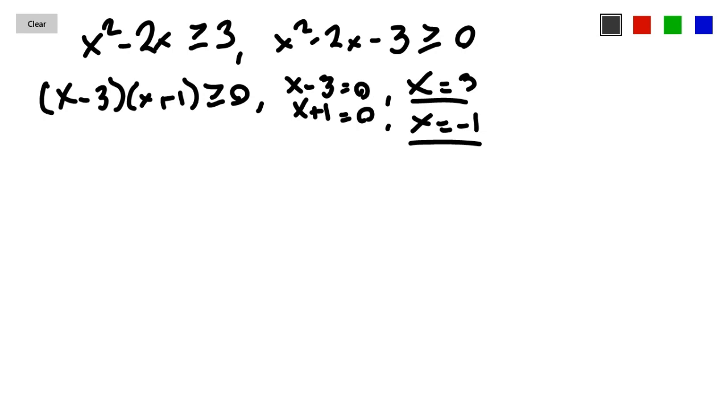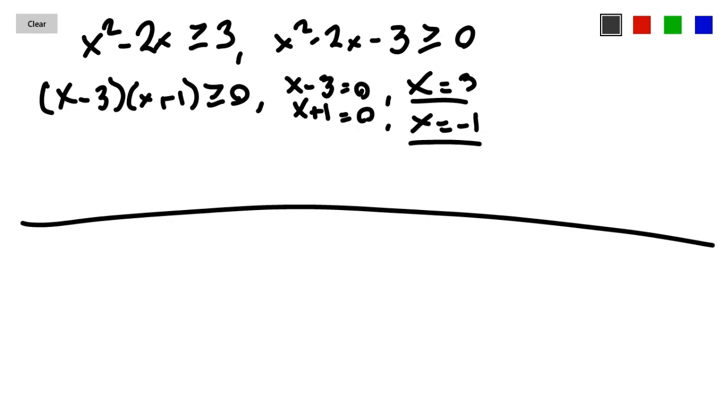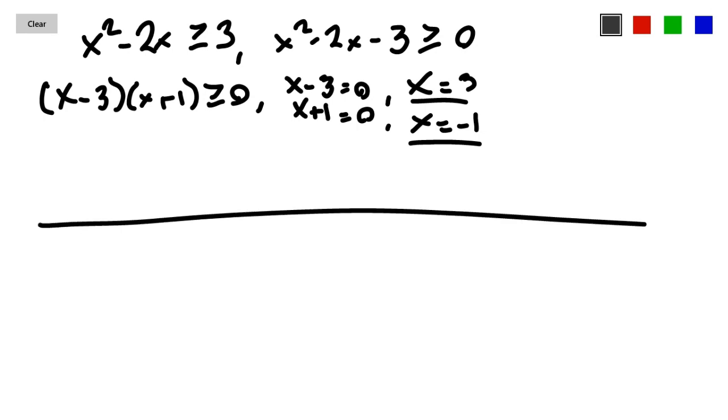So what we're going to do is draw the number line out. That was not very straight. That's a bit better. And you don't have to put the 0 in there. So I'm going to put negative 1 and 3. And then what this does is it divides the number line into certain intervals. We have the interval from negative infinity to negative 1. I'll mark this with a red line again. We have the interval from negative 1 to 3. Give that the green line. And we also have the interval from 3 to positive infinity.